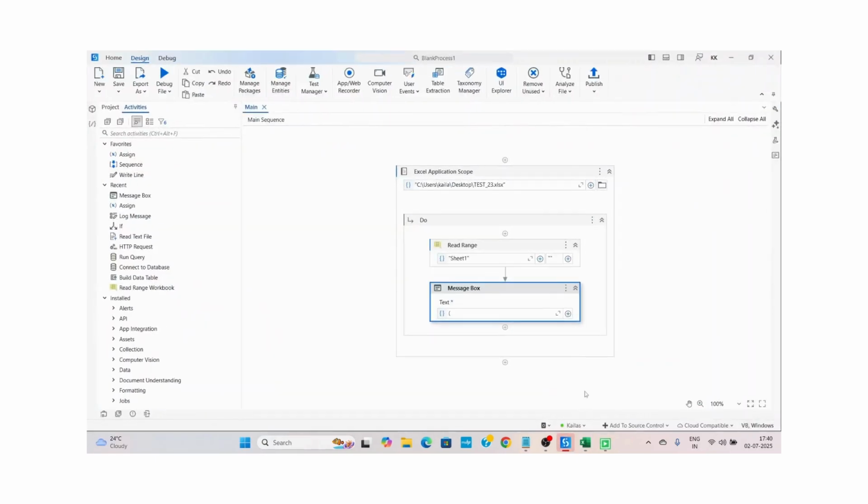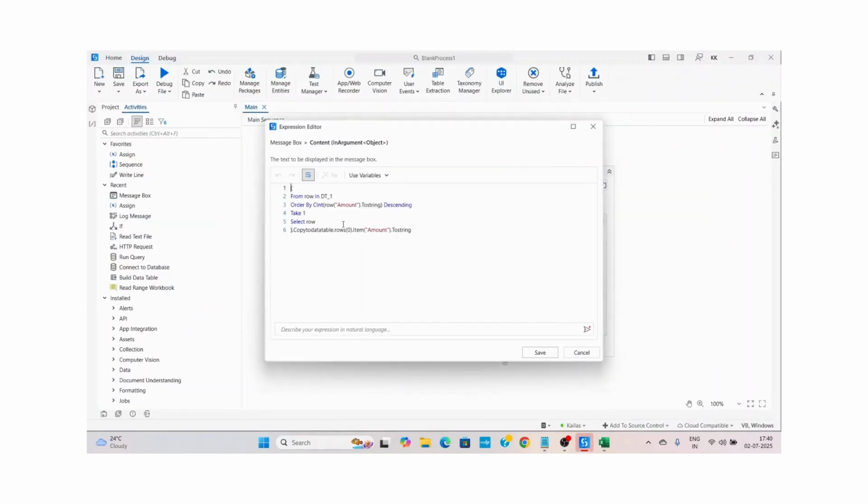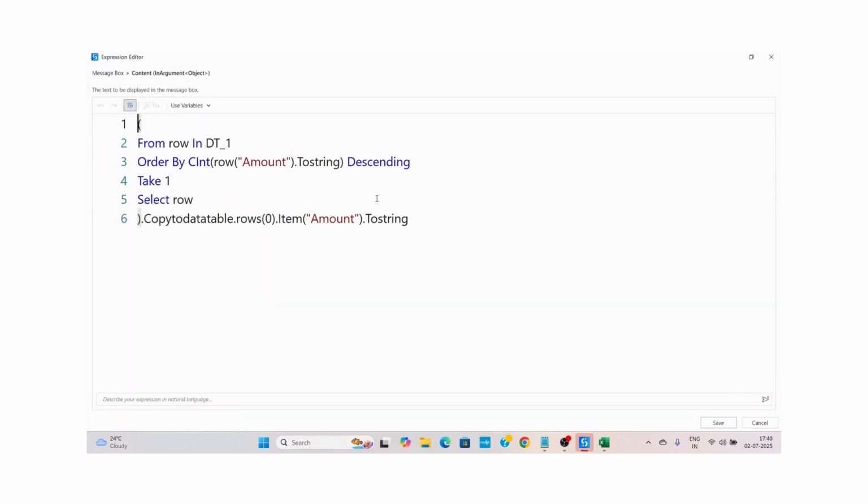Okay, so simple. See, in this query I'm going to write dot rows in bracket the index of that row, and item in bracket put the column. This is nothing but how we can get a particular item from a data table. So data table dot rows in bracket, we need to put the row number. I need to get the first one, because here I'm going to apply take one, which means only one record in this data table. It is going to take only one record. Okay, and suppose I want to get the amount, so that's why dot item in bracket I'm going to put amount.